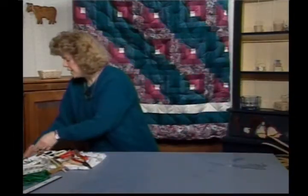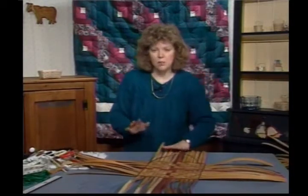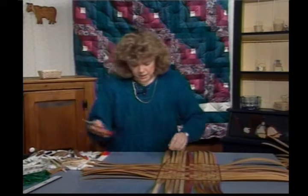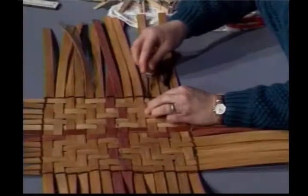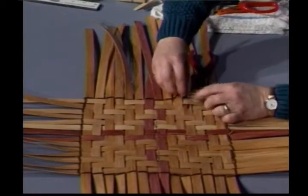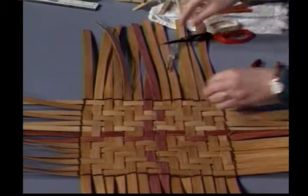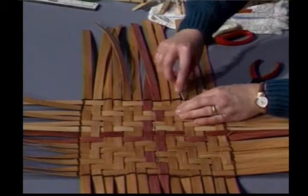Go ahead and twine all the way around the basket. I'll quickly show you how to end it. Here I have my twining done. This is where I started. I'm going to end where I started; I can cut off this excess length. I'm going to come across here — this is the one on my left — put a crimp on it, and hide it underneath. I'm going under the twining, opening up underneath the weaver, cut that a little shorter so the end doesn't show, and stick it under there. Bring the other end up, put our crimp on it, cut the length so it hides underneath, and slide that one in there also.